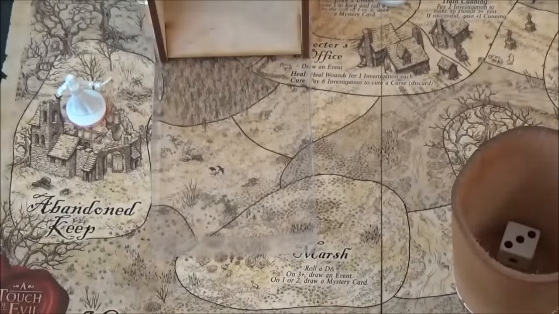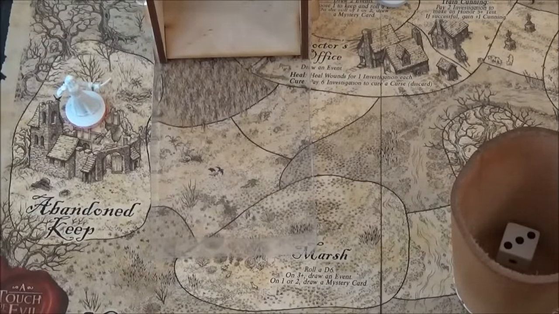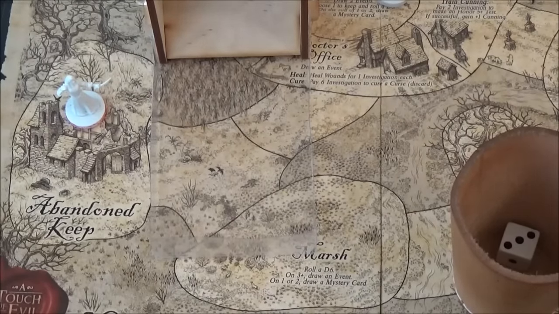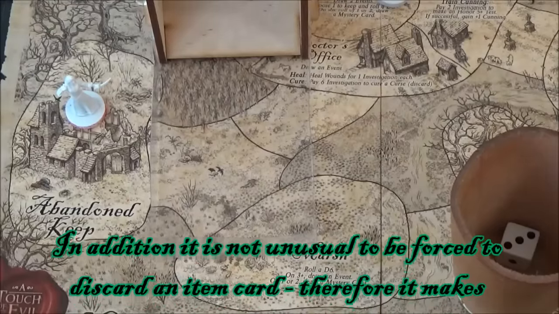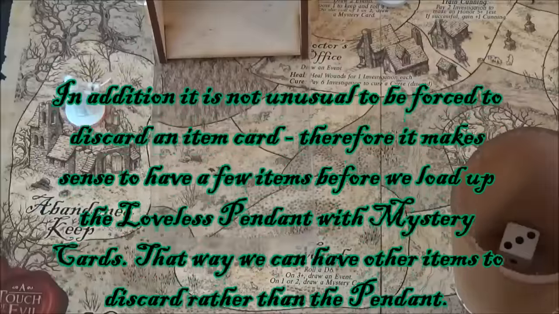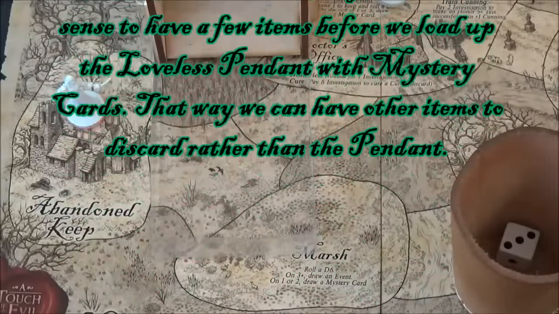So what does that change her honor to? She now has an honor of 5. That is fabulous. So that is a really good start. I've put the Loveless Pendant next to her player area, so that's brilliant. Possibly will use it to soak up some mystery cards. Obviously don't want to discard it though, because we don't want all the mystery cards coming in a big rush. So we'll play it by ear, that one. If some really nasty mystery card comes along, then we'll put that mystery on there. Otherwise, we might let it slide. Okay, so she's encountered the space.